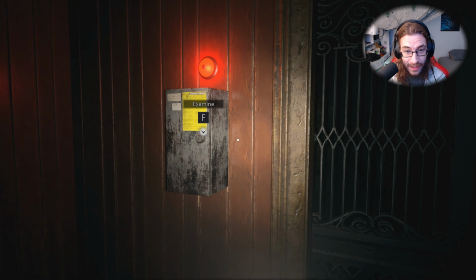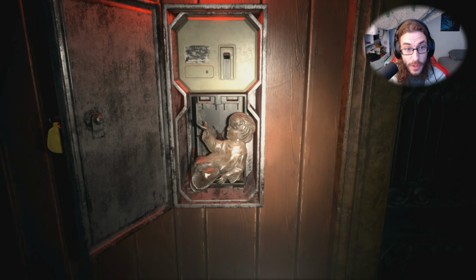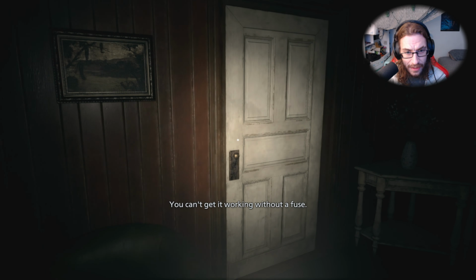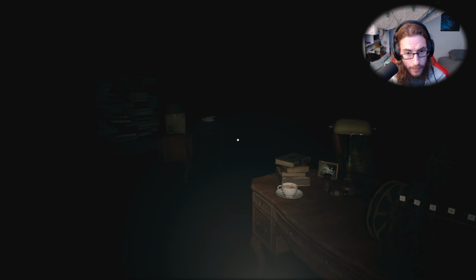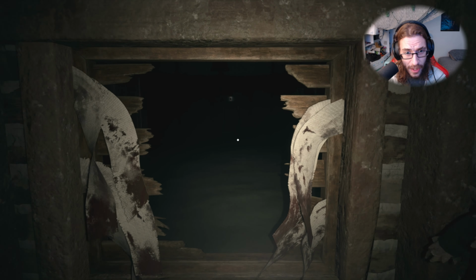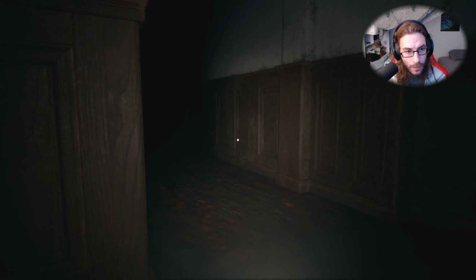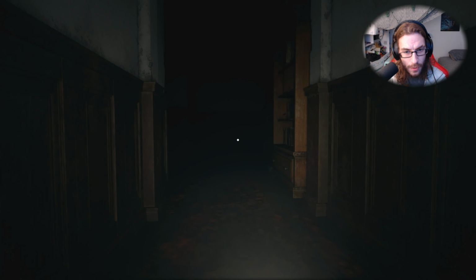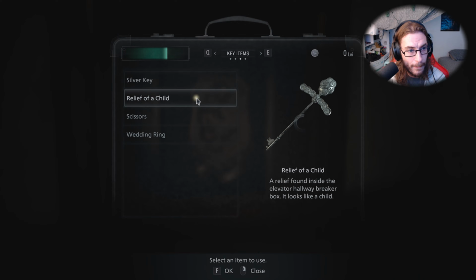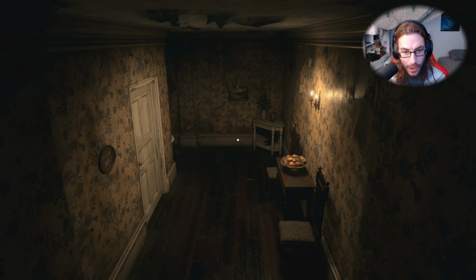Man, those scary noises need to go away. Go away. Okay, let's go use the breaker box key. Oh, there's the thing. Okay, so we'll need to still grab the fuse. Okay. We can open that door now, thankfully. Hopefully that terrifying baby thing is out of the way. Why don't I turn on my flashlight? Hello? I don't understand why I'm not turning on my flashlight. Okay, let's get through this door. Relief of a child. Open that door. Open that door, Ethan.